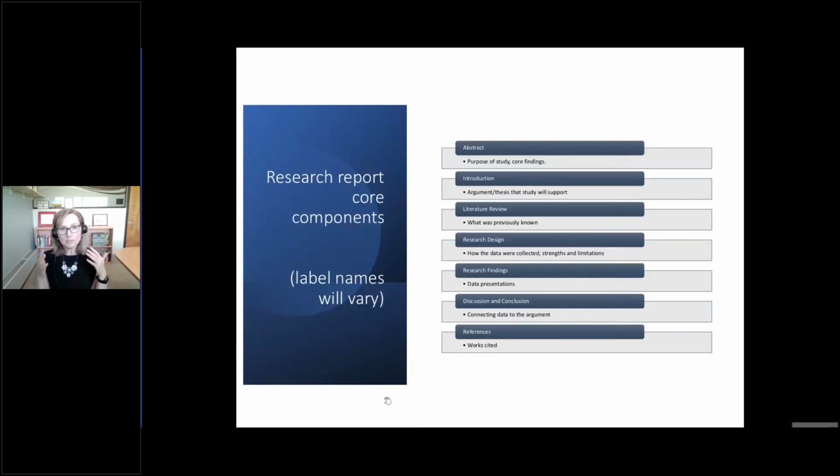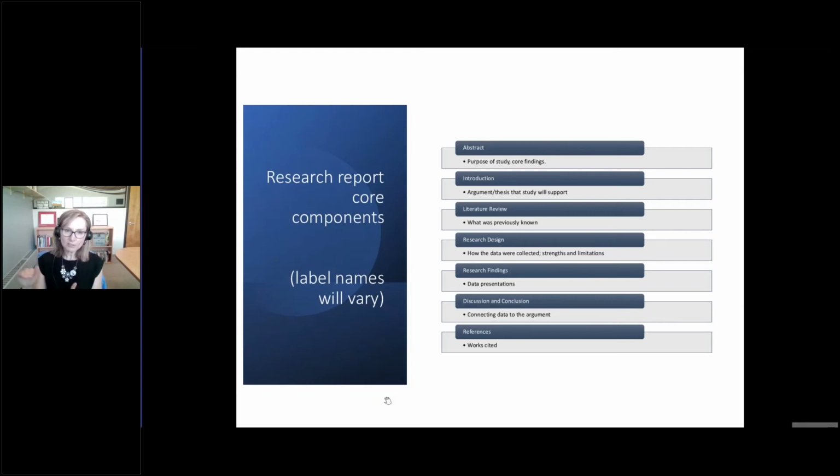And as we think through research reports, you're going to see a number of different elements in them. They might not have these exact titles, but you're going to see these parts. The first is the abstract. Depending on the research report, that might be referred to as an executive summary, but it's a real distilled version of the core of what the research is. If it's an abstract, sometimes those are limited to like 100 words or up to 250 words. If it's an executive summary, it might be more like 2 pages. But these are really condensed forms.